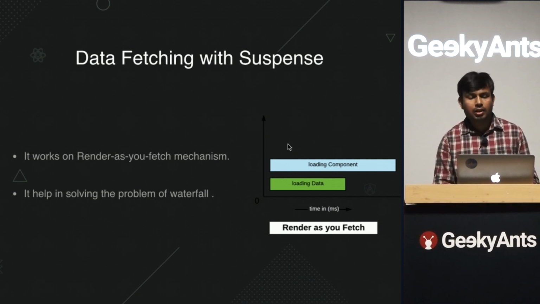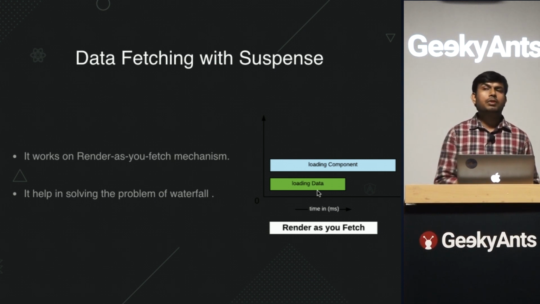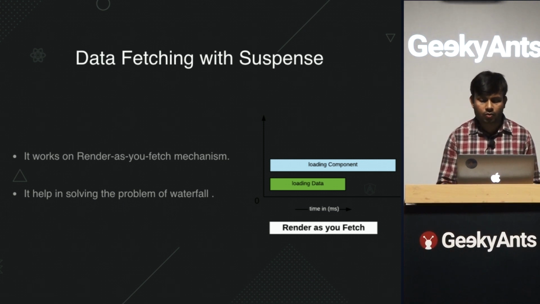You can see here in the diagram that the loading of the component is started, and parallelly the loading of the data is also started. So it can improve the performance of our app. It will improve the runtime of our app. It will also help in avoiding the problem of waterfall, which we face in normal React. Okay, let's see it in the code example.